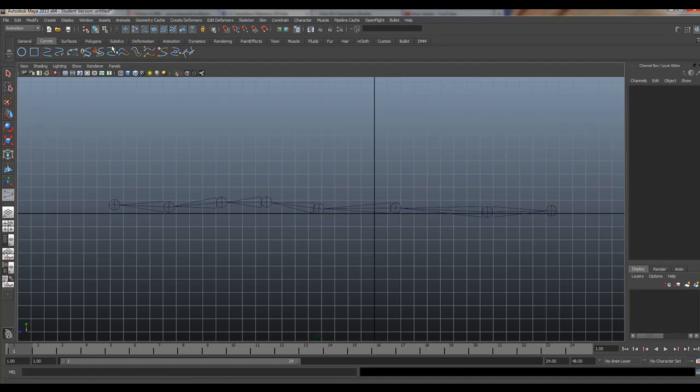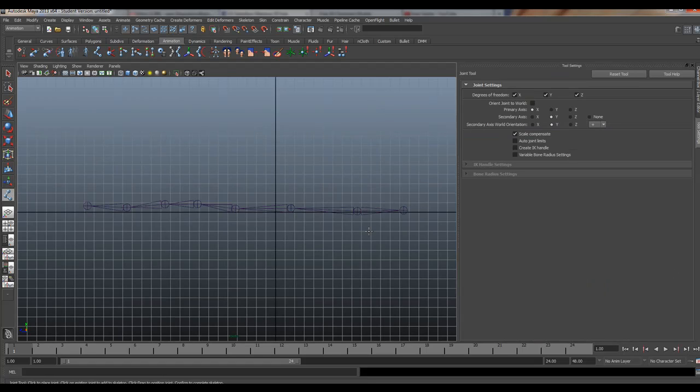The way I built this was I used my joint tool. I built my root, then a chain away from that root, and from there I built a tail on the end. Real quick on the joints — there's a variable joint radius setting. This prevents Maya from doing 'elephantitis.' A lot of times I'll leave this on because if you're exporting to 3D Studio Max, it treats your bones kind of like geo and can rescale. But if you're not going to 3D Studio Max, you can turn this off and not worry about it scaling up and down.